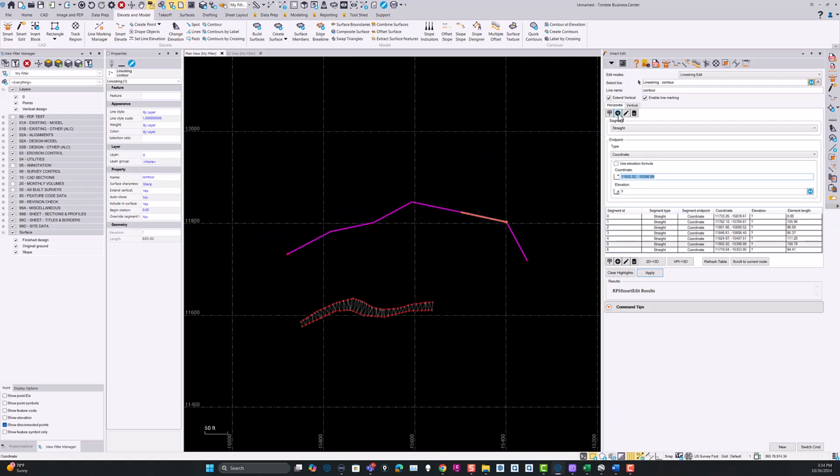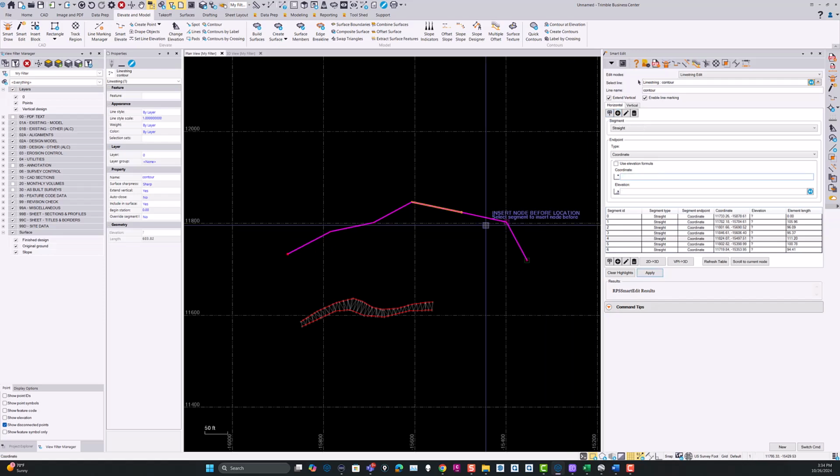If you want to add nodes into a line, then you would go into the add mode, and when you're in the add mode you've got a number of different options. So you've got coordinate, point ID, and station and offset. We'll start off with coordinate. Let's say I want to insert points before this segment, so to be inserted in here. You select the segment you want to insert the node before.